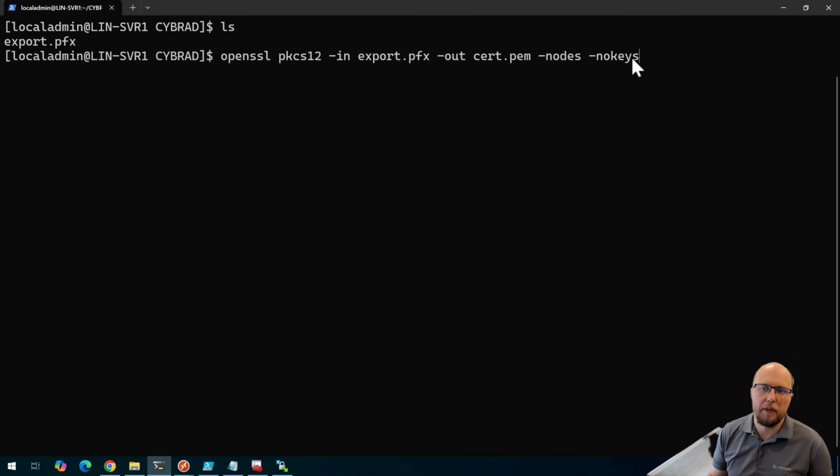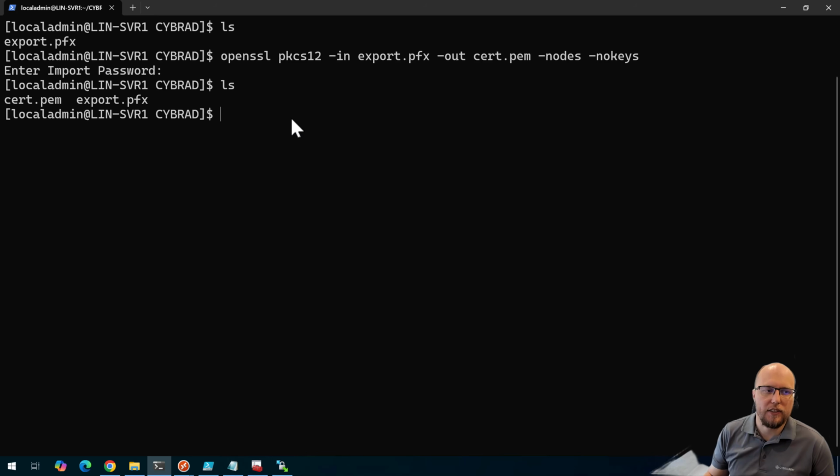And the no keys means it's not going to export the private key. So I'll run that. That's the password we used when we encrypted that PFX file there. Now if we do an ls on that now, we've got the cert.pem file here.